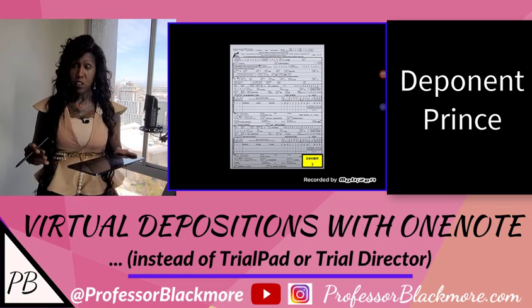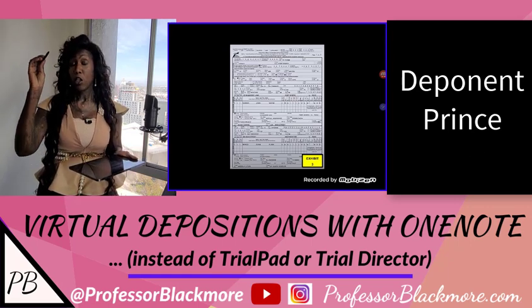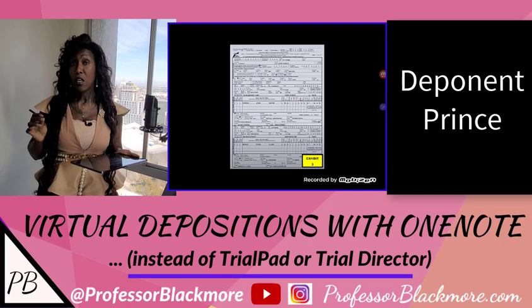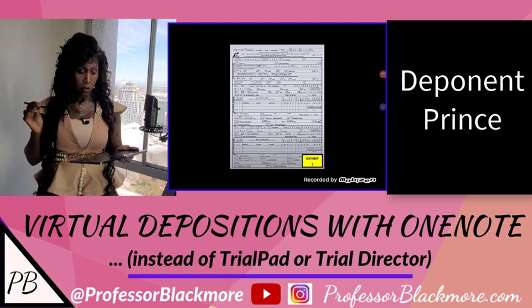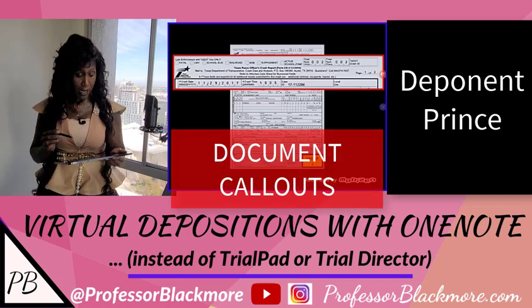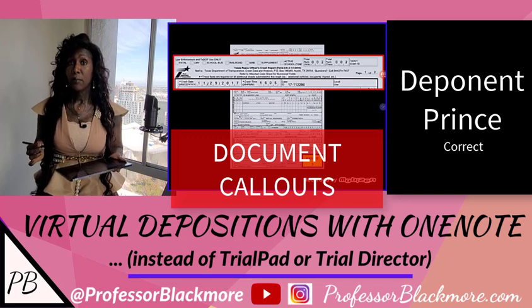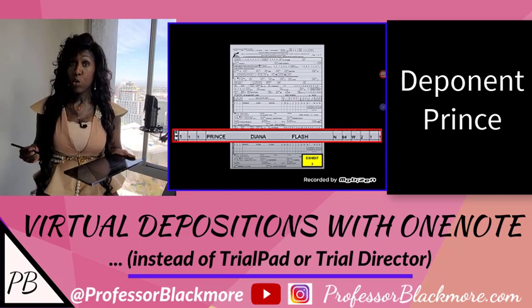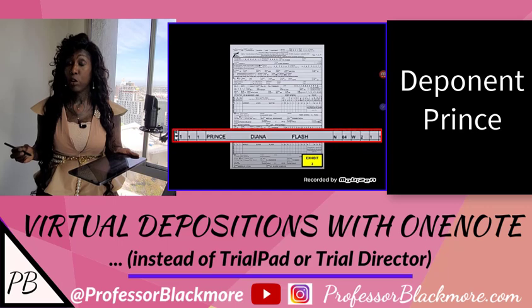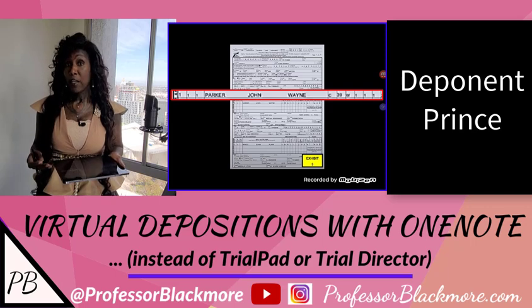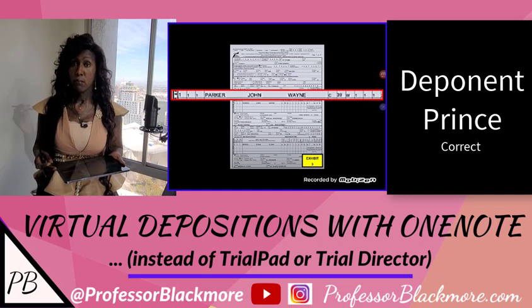And I want to show you this. And now here is where I'm going to use my action pen to advance the PowerPoint presentation. And it reflects that the collision occurred on November the 29th, 2017. Is that correct? And the collision report also reflects that you were involved in the auto collision, correct? And it also reflects that my client, John Wayne Parker, was also involved in the collision. Is this correct?